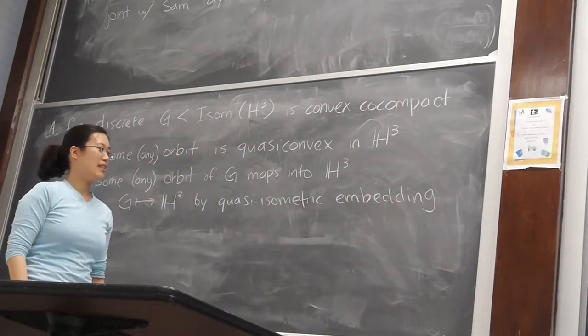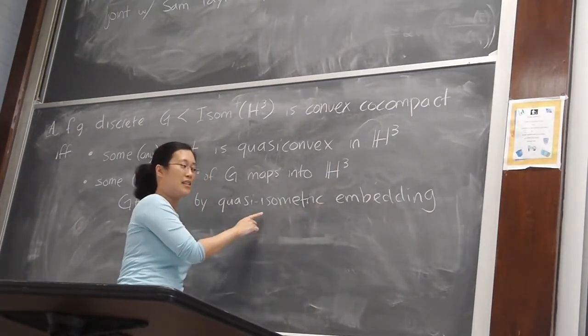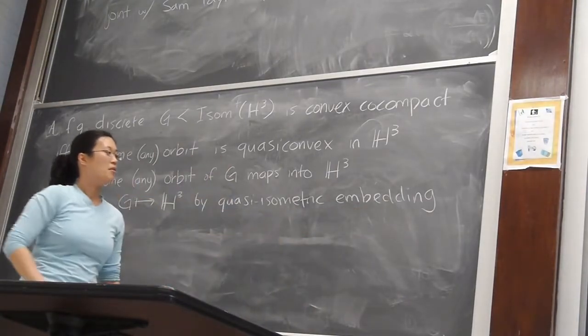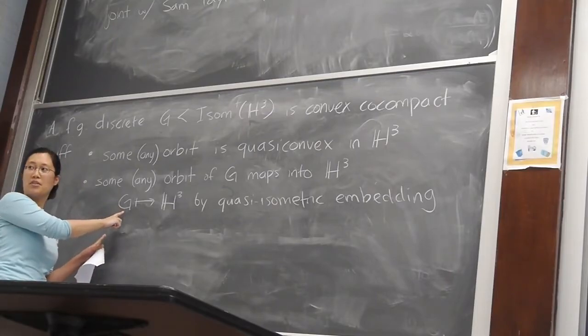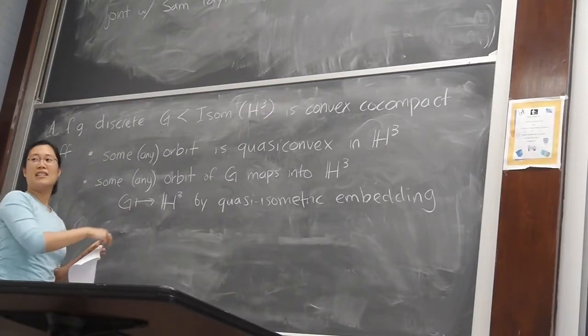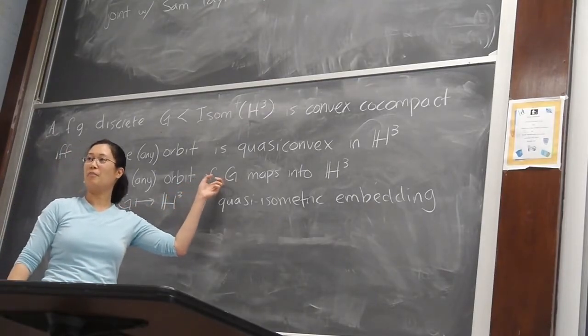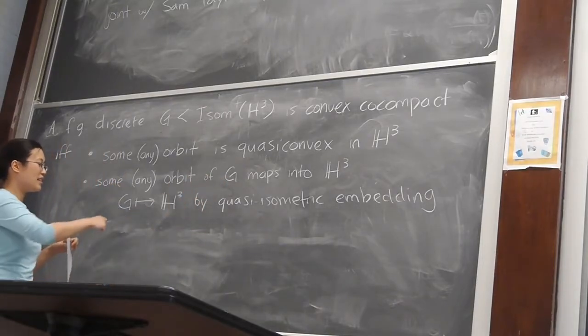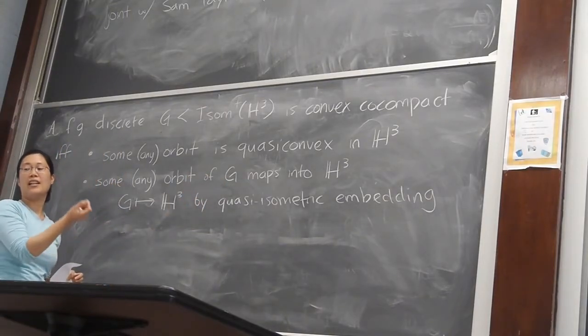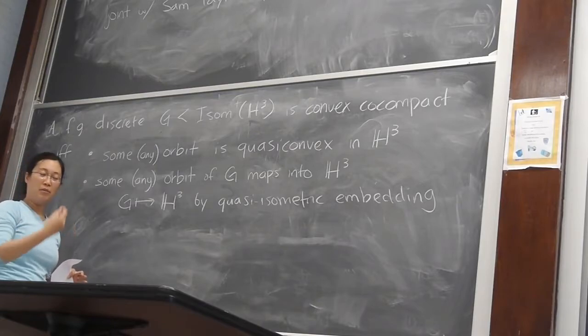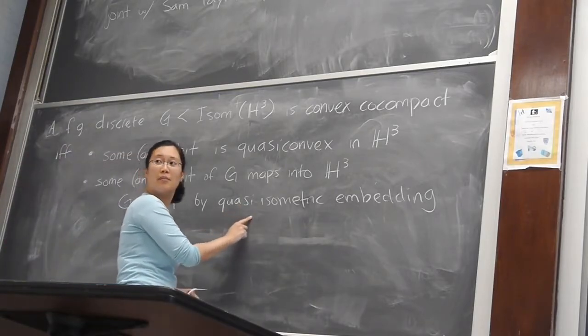What this means is it's not quite an isometric embedding. Rather than have distances in the group preserved on the nose, which wouldn't make sense if I was vague about what metric I picked on the group anyway, we just require distances to be preserved up to some fixed additive and multiplicative error. So that's the quasi part right there.